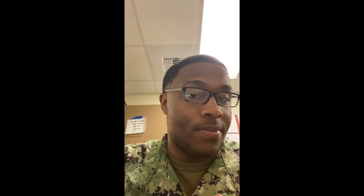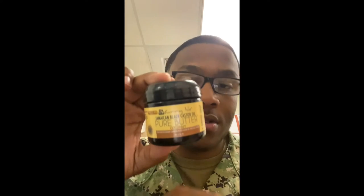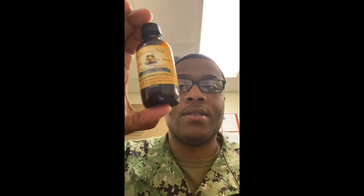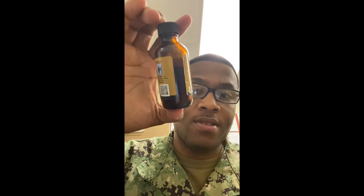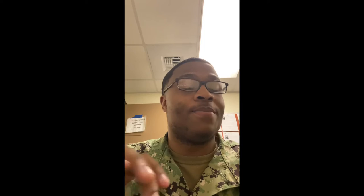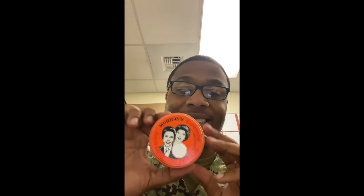Now the products — a lot of y'all might be disappointed in me with one of these products, but that's what I need to do, get my waves right. So one is the Jamaican black castor oil, the pure butter joint — this is pretty good for lay. And now we have this oil. I don't even know if they sell this brand anymore — I'm almost halfway through with this, not really that much left, but some good stuff. This is what y'all might be disappointed in me — the Murray's, man. It lays my hair like no other. It's that throwback, it's not natural, but it is what it is. It's that good stuff and yes I have been using it.